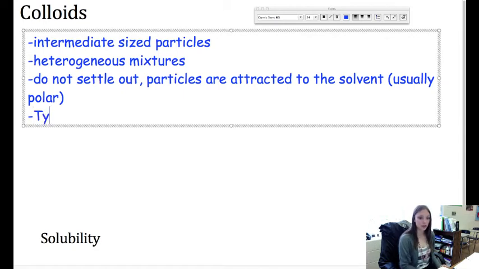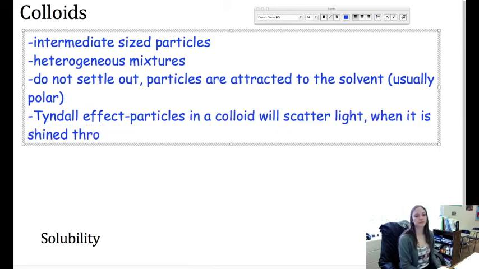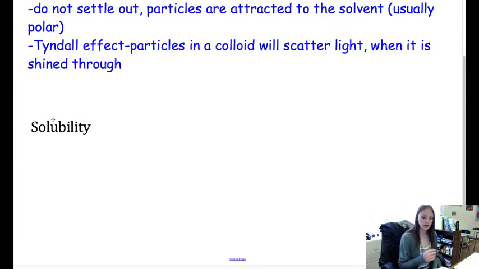So all colloids display the Tyndall effect. It's going to be where if you shine a light through it, it will scatter the light. So that's kind of like why if you turn your headlights on at night when it's foggy, okay, or the high beams, you'll see all those particles that go through. Your light kind of gets bounced off of all of that. You can kind of see through, but you still see the particles. That's the Tyndall effect. Fog is a colloid, okay? And colloids are still heterogeneous mixtures. They're just kind of not as large of particles as a suspension, okay?